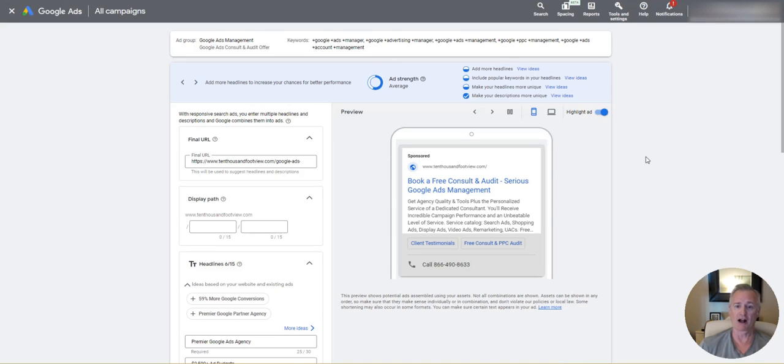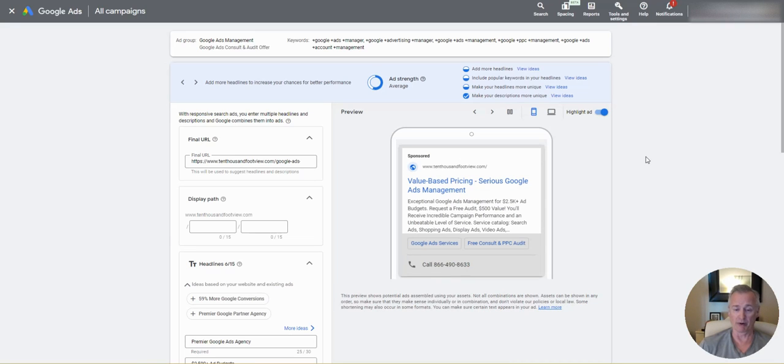But when you do come across it, you have a few options, and the obvious option is to appeal the disapproval. Obviously, you want to check to make sure the URL is working first, but once you've done that, you can go ahead and appeal. The issue with that option is it can take a couple of days for the appeal to go through, and of course, it could fail, and then you're going to have to come back and check it frequently to make sure the appeal gets approved.